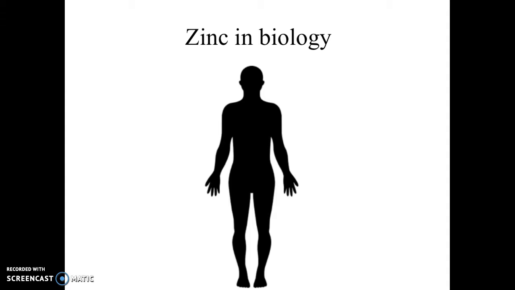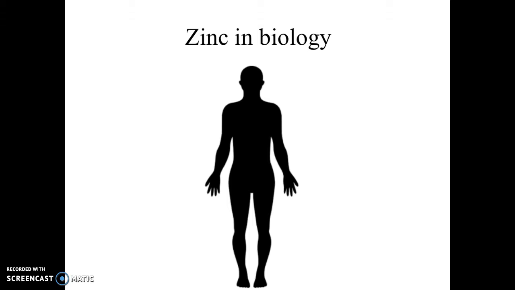Zinc also helps fight diabetes. Zinc improves liver health. Studies have shown that if you eat food with a high level of zinc, it will reduce the chances of infection and reduce the level of liver damage. Zinc is needed, but only in small quantities. You don't want too much of it.